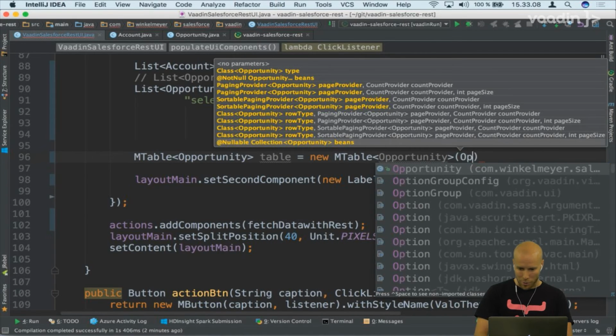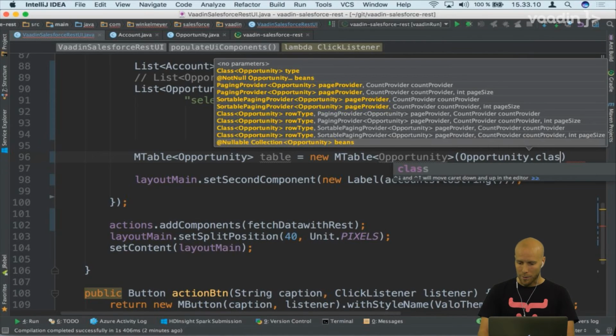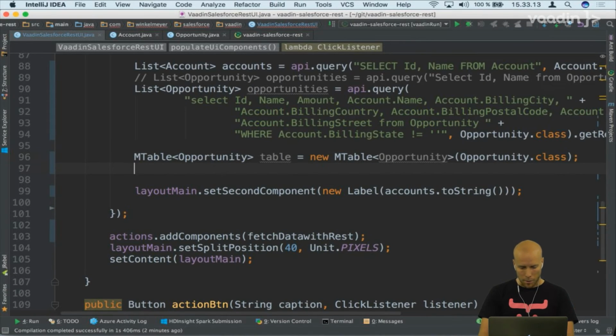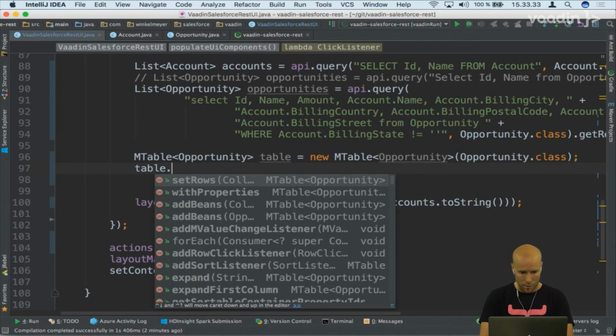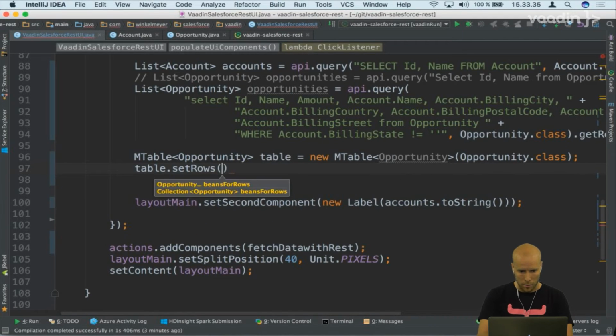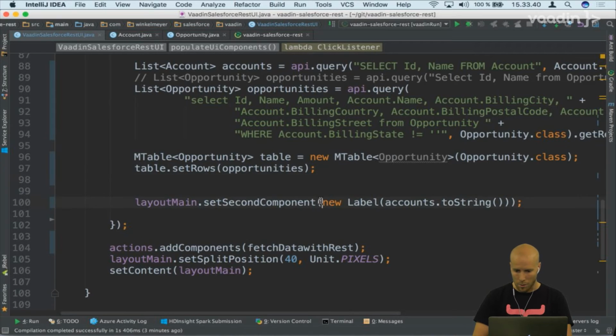That's actually my job. I'm really enthusiastic about these changes, because this really simplifies getting started with Vaadin. Previously you needed to work with all these containers and items and properties, and you needed to understand these proprietary terms that we use in Vaadin. But now you can just create a table, set rows here, take the opportunities that we have, and that's pretty much it. That's the low-level thing you need to do to get some data into a tabular format.